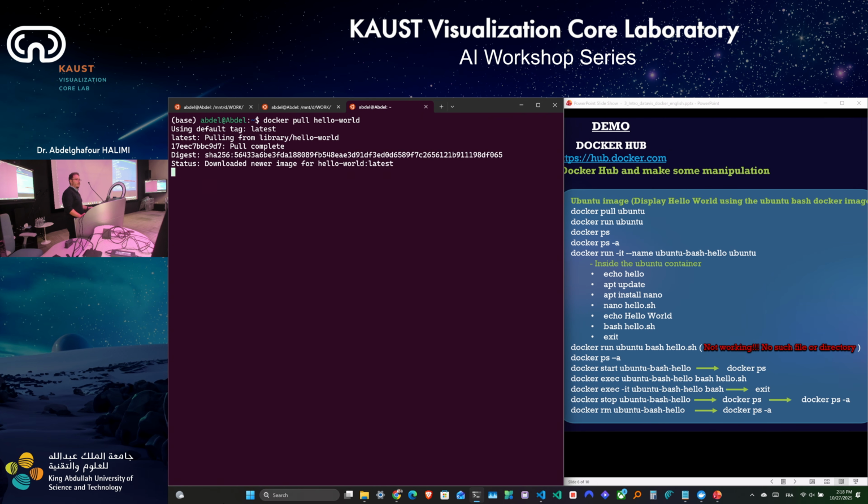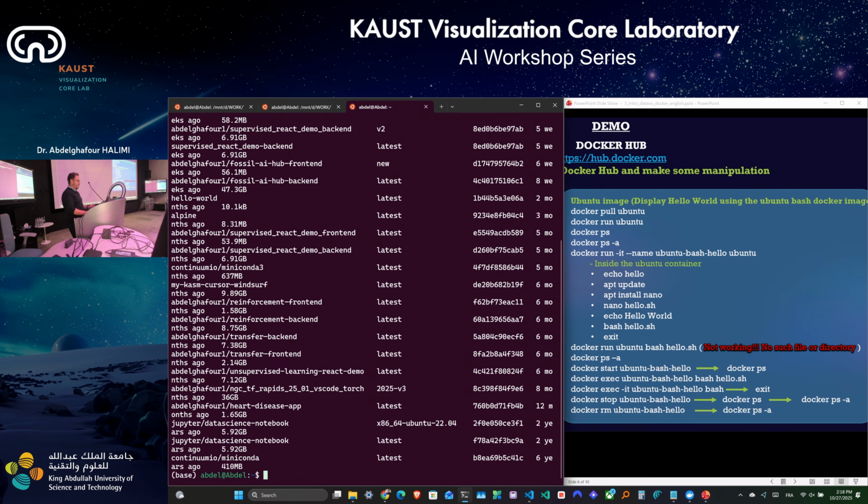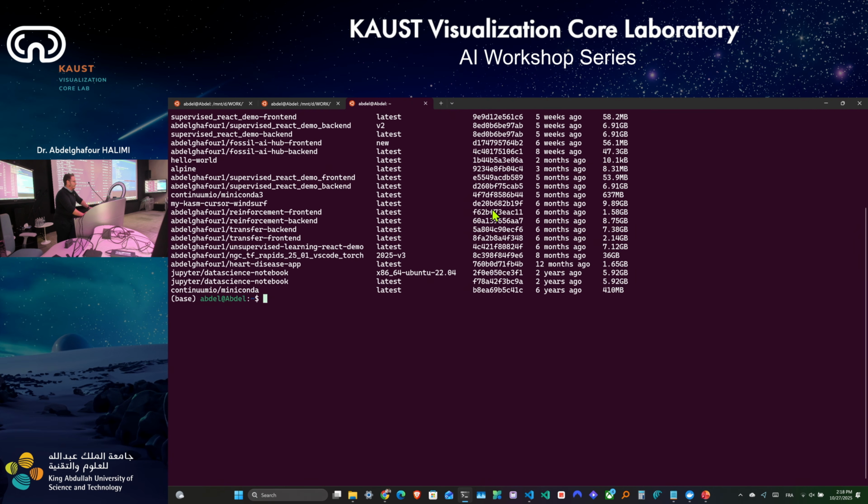You can follow again with me. All right, it's downloaded. How can I check that it's in my local machine? Again, 3 commands or 2 commands that you're gonna use all the time: docker ps, docker images, docker ps --all. Remember them. So to check the images, I'm gonna use docker images. Let's check this. Docker images. Okay, I have a lot, of course, but let's check the latest one.